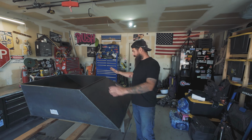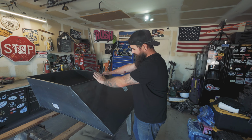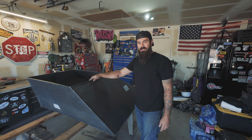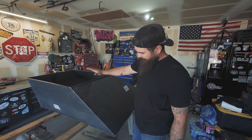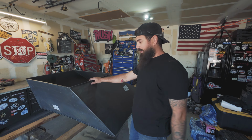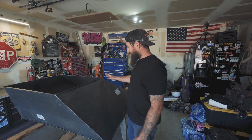This giant box they were just going to throw out. This is all black steel metal. It's actually used for grease ducts in commercial buildings. So they were going to toss it. I said, can I have it? They said, go ahead, get it out of here. So I knew this thing would be absolutely perfect for a hopper for the wash plant.